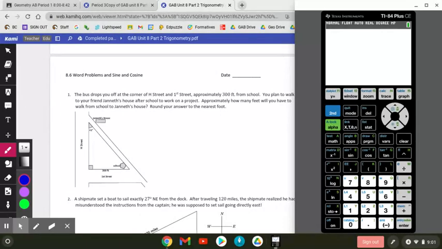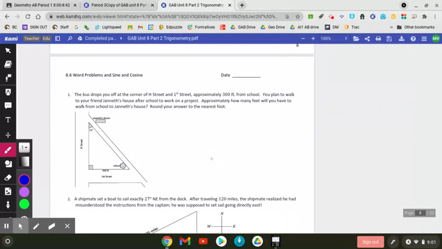That means my calculator is now in degrees. You want to make sure your calculator is in degrees when you're doing trig. Once you set it that way, unless you reset it, it should stay in degrees, but it's always a good idea to check it. So what I would like you to do with these problems is pause the video right now, try number one, and then come back and check your answer.